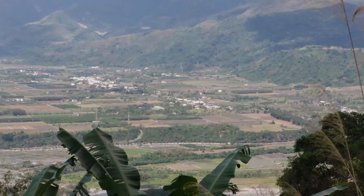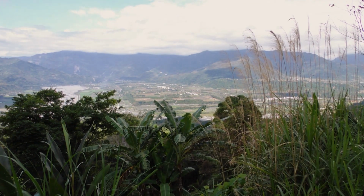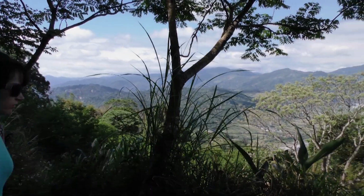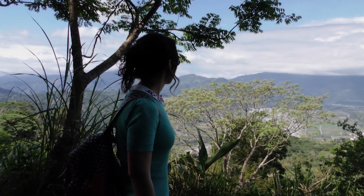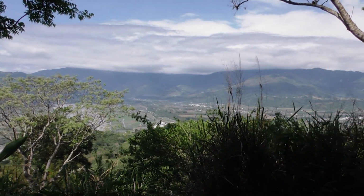The land was saved from developers who wanted to build on it. The tourists come here to really enjoy and to respect mother nature so that we can still keep this forest forever. Oh, you can really see why they might want this land for that view. And it was one local leader who got a bank loan and saved it for future generations.